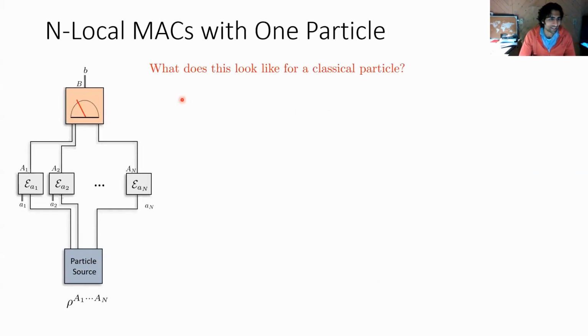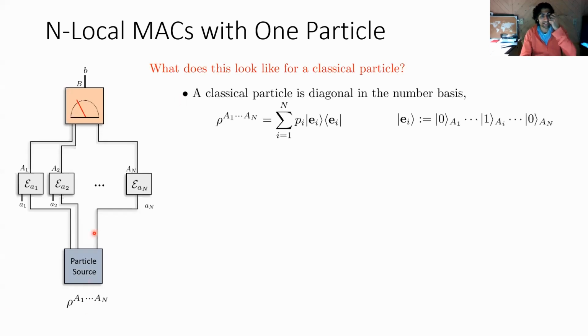Now let's ask what happens if we were to send a classical particle through here. By classical, what we mean is that it's incoherent in the number basis. You can think of the E_i here as just a computational basis state, and there's no coherence between the different paths. So 1 in A_i means that path A_i receives 1 particle, and all the other paths receive 0. We're dealing with classical particles, so think of this like a basketball or a golf ball. You flip a coin, and then it tells you which path to send that golf ball down.